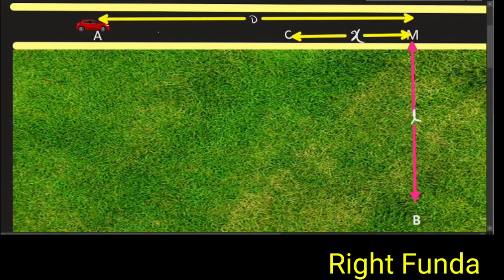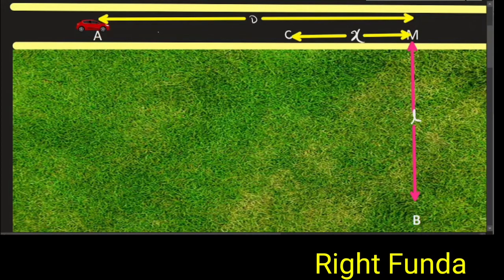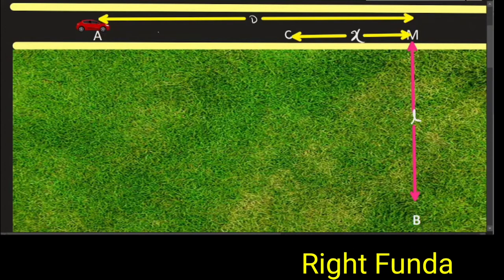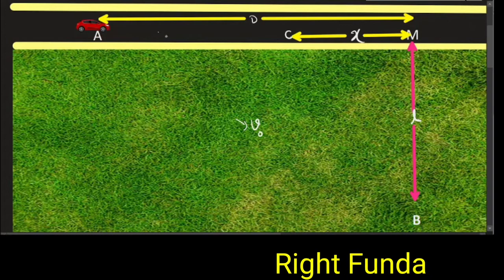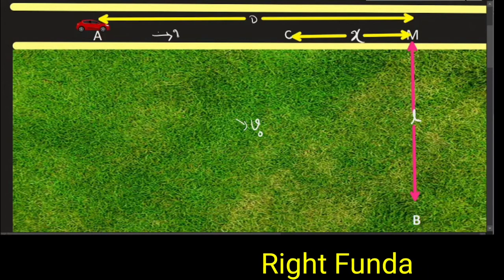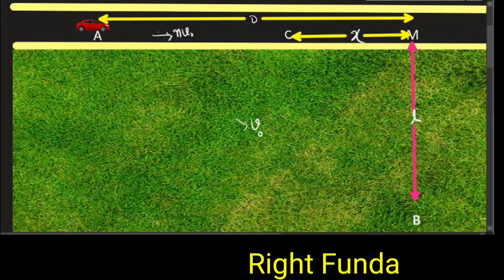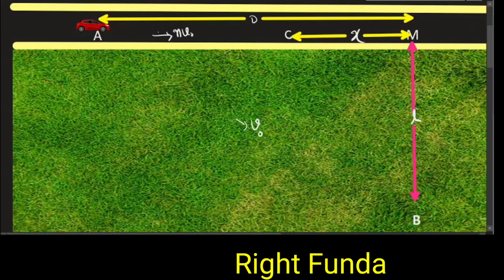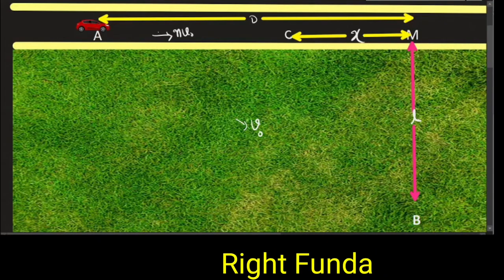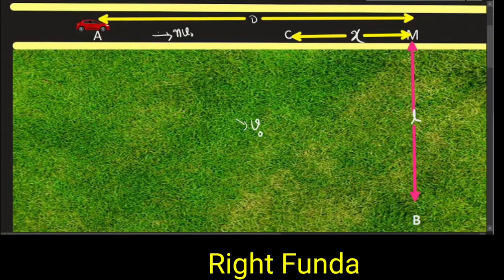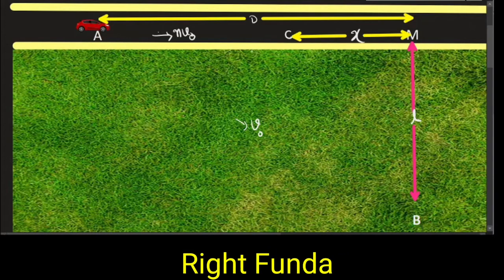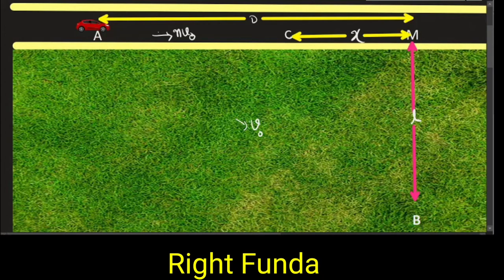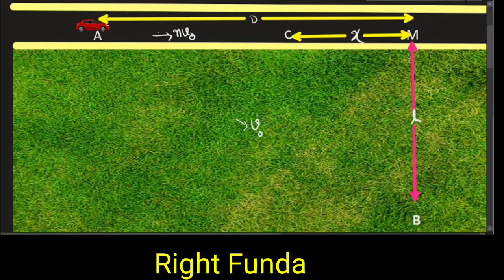So assume that the question is saying that the speed in the grass field is 1 by n times the speed on the road. So if I take the speed in the grass field equal to v naught, what is the speed on the road over there? n v naught. Or if I say this is equal to v1, then this is v1 by n. Or I will say this is v0, then this is n times of this, n v0 speed. So on the road it can travel at n v0 speed, and this will be v0 that I have taken. That should not figure in the answer.